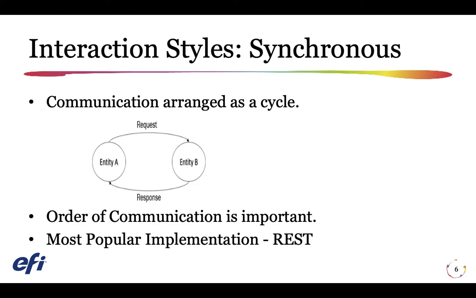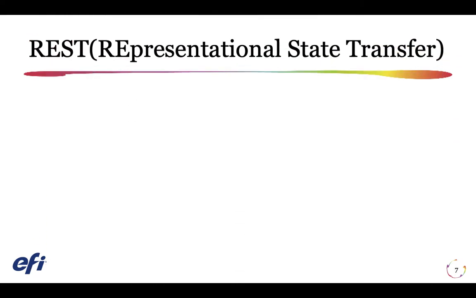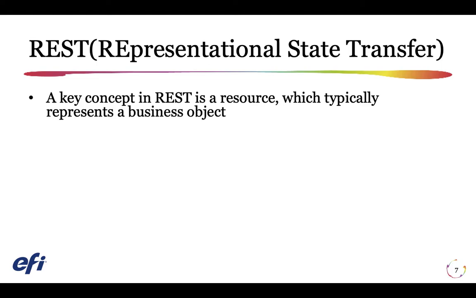Now let's dig a little deeper into synchronous communication. Naturally, synchronous communication is arranged as a cycle and requires every microservice in the cycle to work in order. The most popular implementation of synchronous communication is via REST. What is REST? REST, or representational state transfer, is an architectural style for providing standards between computer systems on the web, making it easier for the systems to communicate with each other.